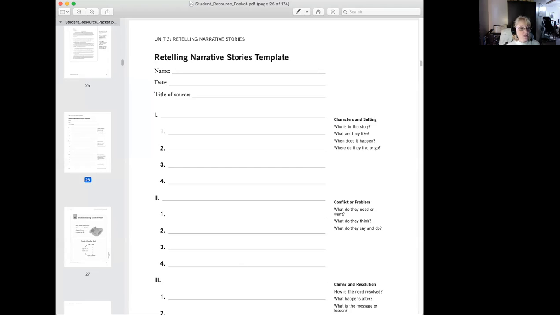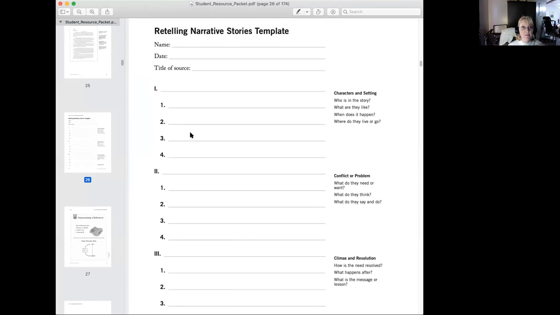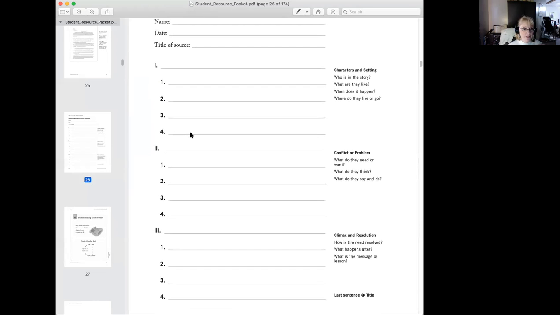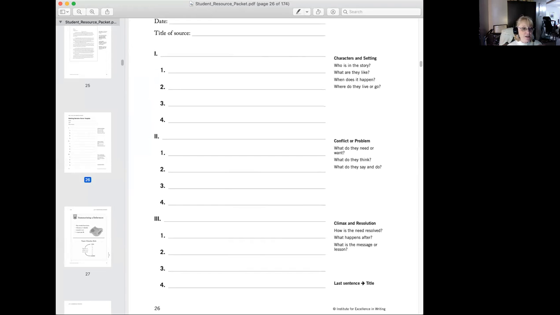Okay, so this is our lesson for week 10. Since so few people were able to come to class, I'm just going to do it by video. What I want to start out by doing is just reviewing our story sequence model. This is a sample of a template, and after I'm done here, I'm going to upload it so that you'll have it to make your outline with, because what I'm going to do today is more practice with this story sequence model, but you're not going to write it.